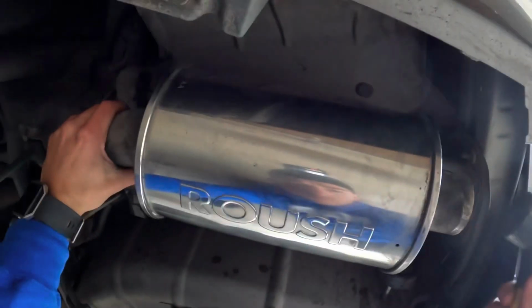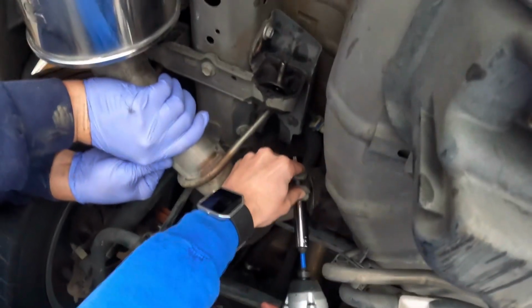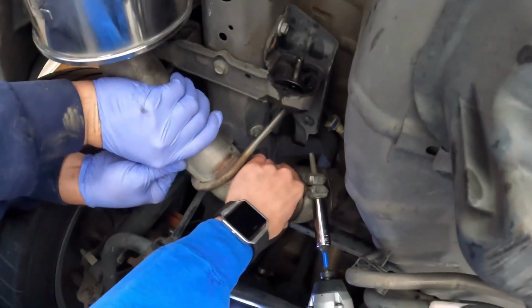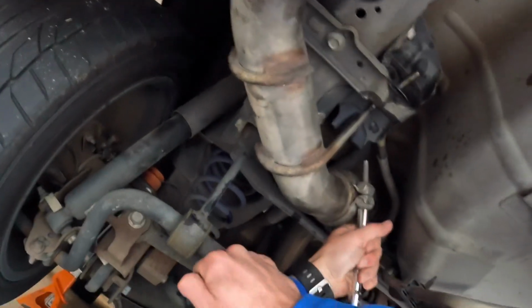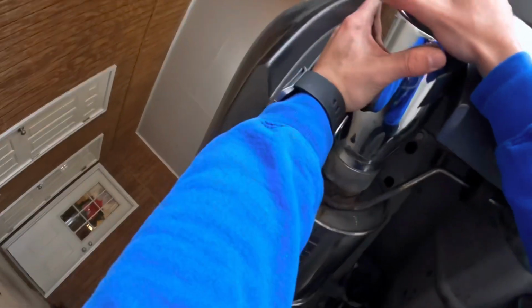Now right here, I'm basically just playing with my hammer, but no, I'm just trying to get it to seat properly so the clamp has a nice seal. There you go. Good to me. Now, once you got that all tightened up, we're gonna go ahead and reattach them tips.